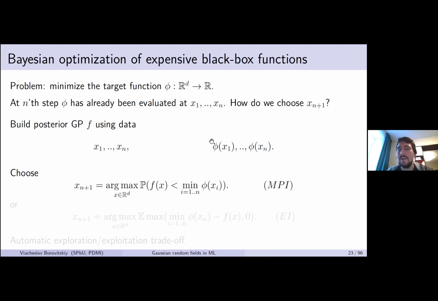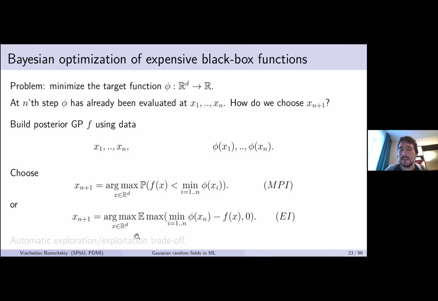Compared to the complexity of evaluating this function phi, the optimization problem which we solve on every step is very, very simple, and so there is no problem in solving it. It's usually solved by simple gradient descent with multiple starting points. We actually can pick another decision rule, any decision rule that we think is best here, but I will show just one other example.